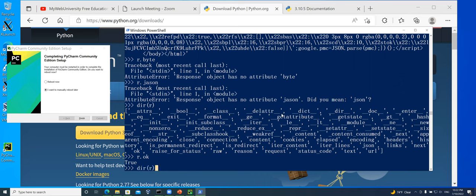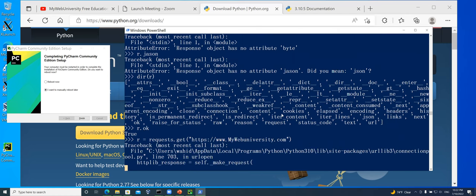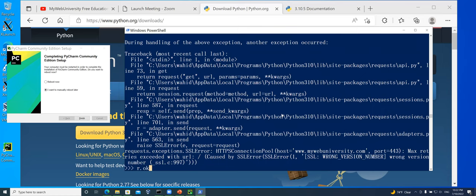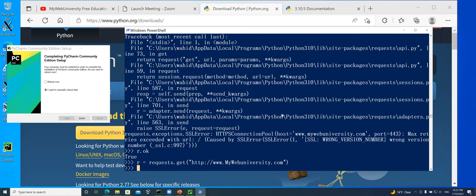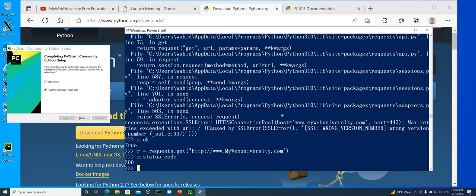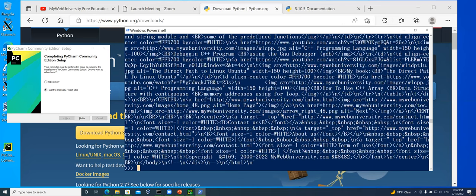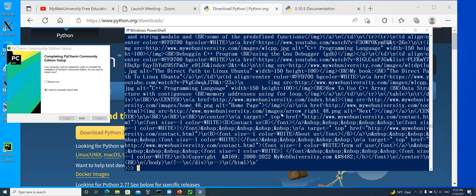In the case of this other one, when I did HTTPS with W, r.ok is not okay. It will say false. Actually, this says okay. So let me just take this one out. And then for the HTTPS, I'm going to go to HTTP, and then I say r.status_code, it's going to say 200. r.text is going to just give me the actual text information of it. r.content will give me all the pages in bytes.